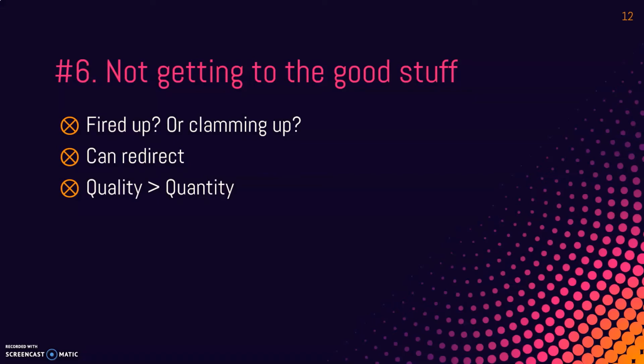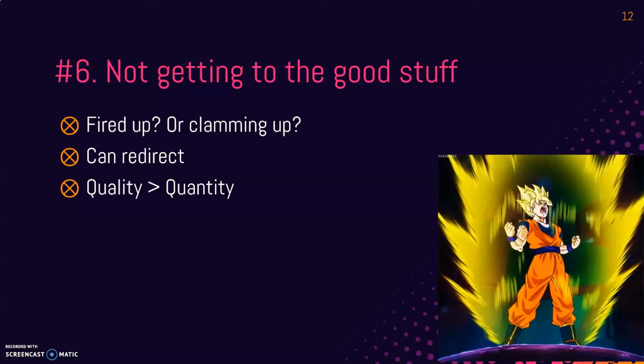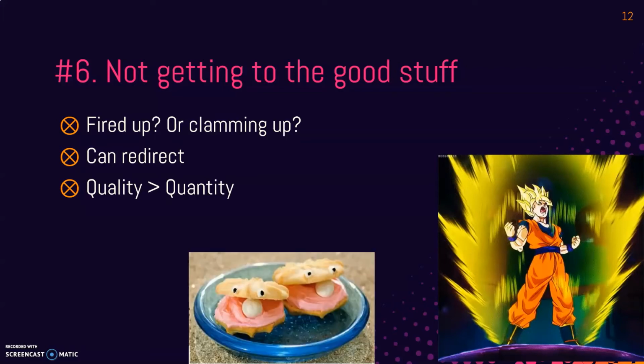I've been in classes where students are fired up and participating. They have a lot to say, and we're having a great discussion about global inequality. And then everyone clams up when asked about the World Bank. Of course, as a leader, it's always acceptable for you to redirect students when they're going off topic. But it's better to cover a few things in depth than cover everything briefly.